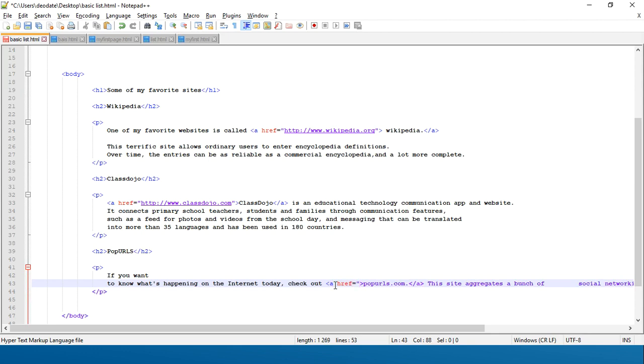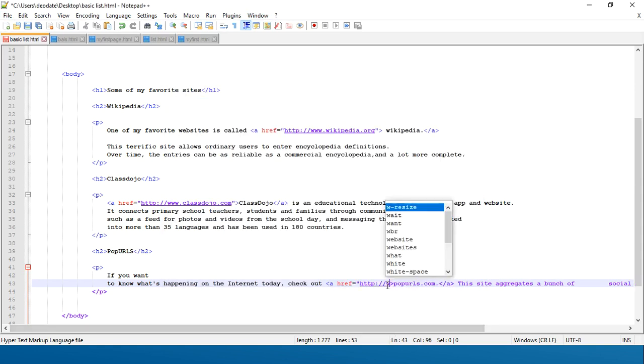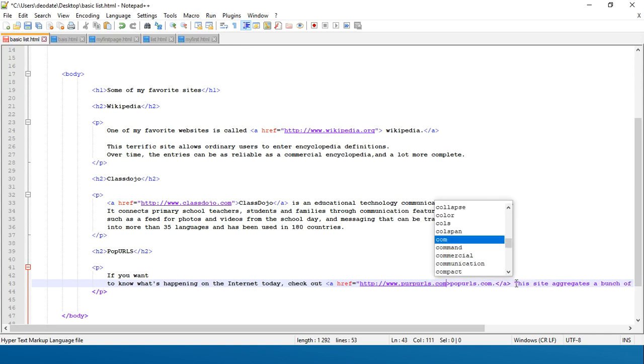This time around, I'm not going to forget HTTP, colon, two slashes, and the purple.com is www.purple.com. Close with the quotation marks.